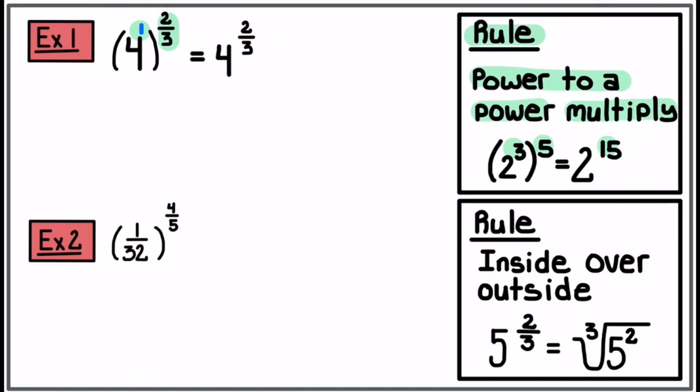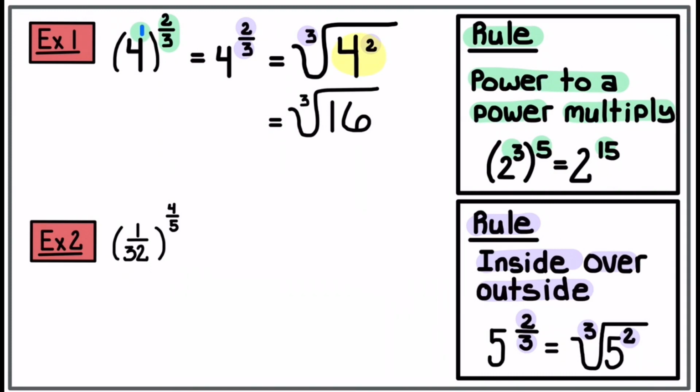The next rule that we need to go over is what I like to refer to as inside over outside, or sometimes just inside out. That's to remind you that the number in the numerator becomes the exponent on the inside, and the number in the denominator becomes the exponent on the outside. Applying that, the 2 in the numerator is going to be the exponent on the inside. So the 3 in the denominator is going to be the number on the outside of that root.